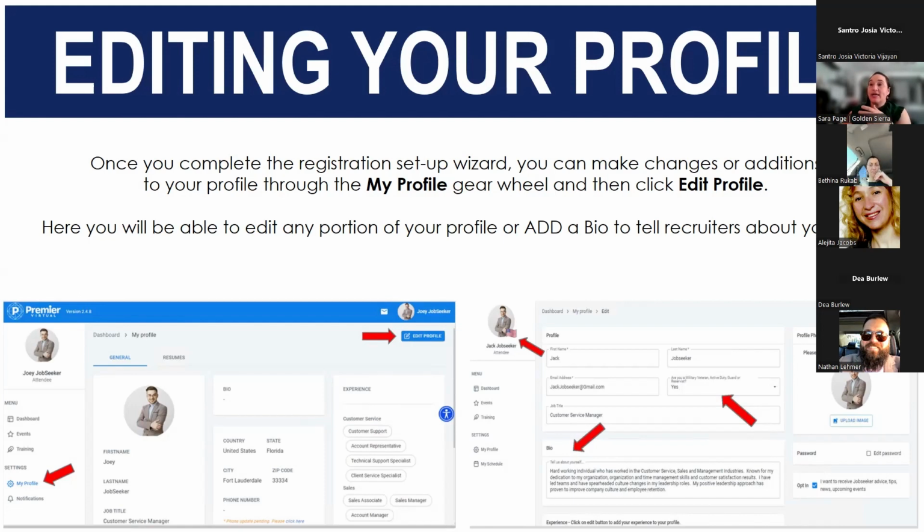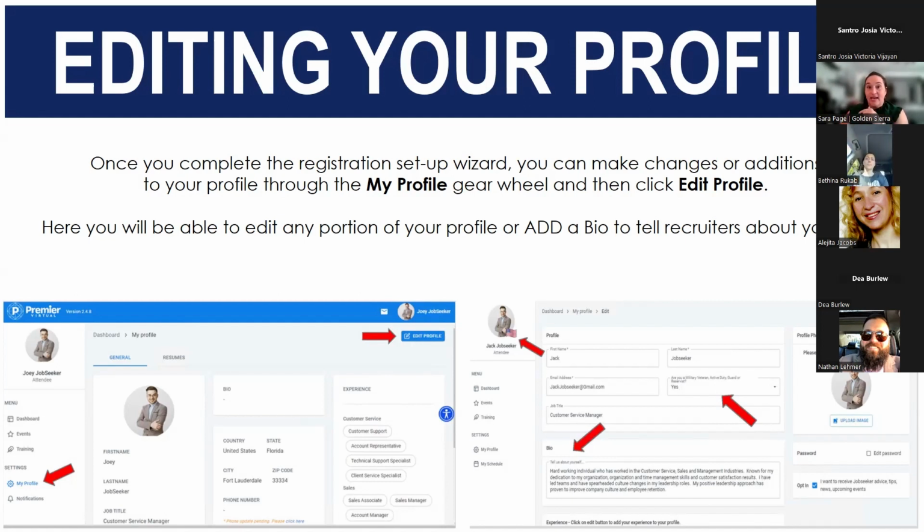Once you get to your main dashboard, you'll log in. On the left-hand side of the screen, you'll see a menu and either a gear wheel or the words My Profile. When you click on My Profile, you can update your bio. This is a really great thing to add to your profile because it's like your elevator pitch, your introduction to all these recruiters. Here's what I have to offer. Come ask me to talk to you. That's what you're saying with this information.